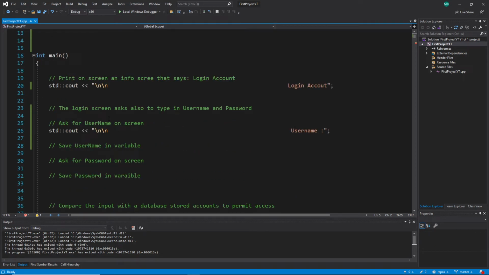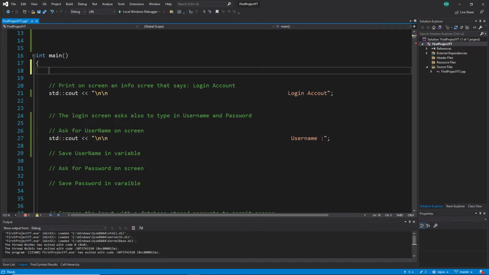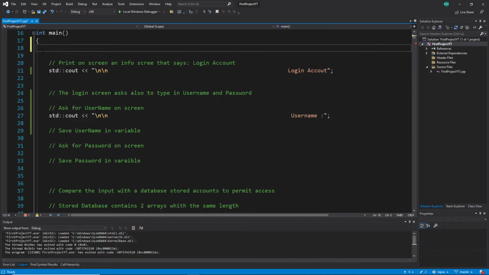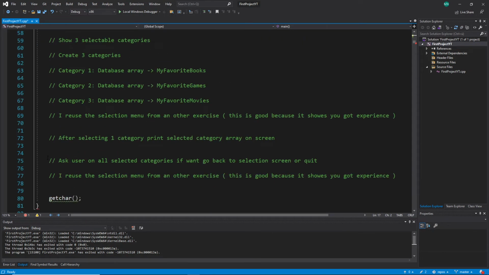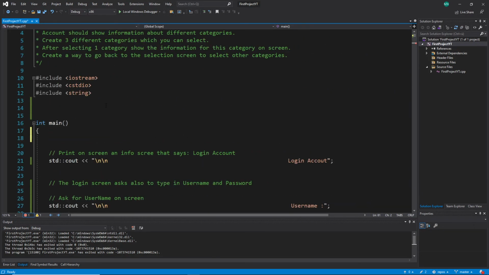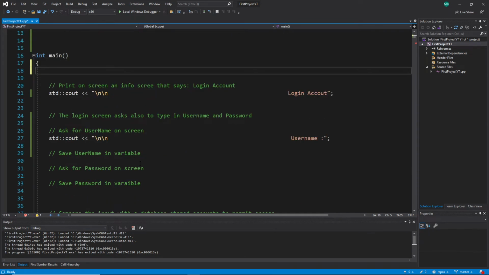But I don't want the local variable here actually, because I said later when we search for variables, we will look most of the time on top, because it's easier to find, and later when they get changed, they are all the time accessible. So that's why I create this variable actually on top, but it is still local because it is still in int main. Okay, let's create this variable, save username in variable.